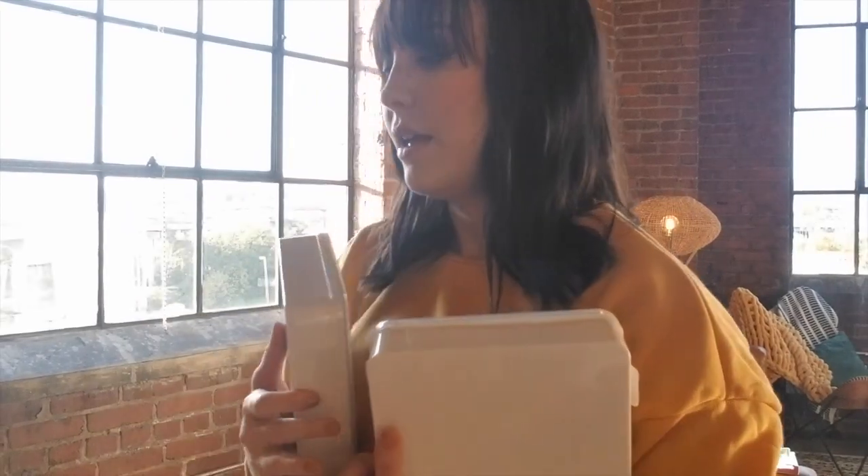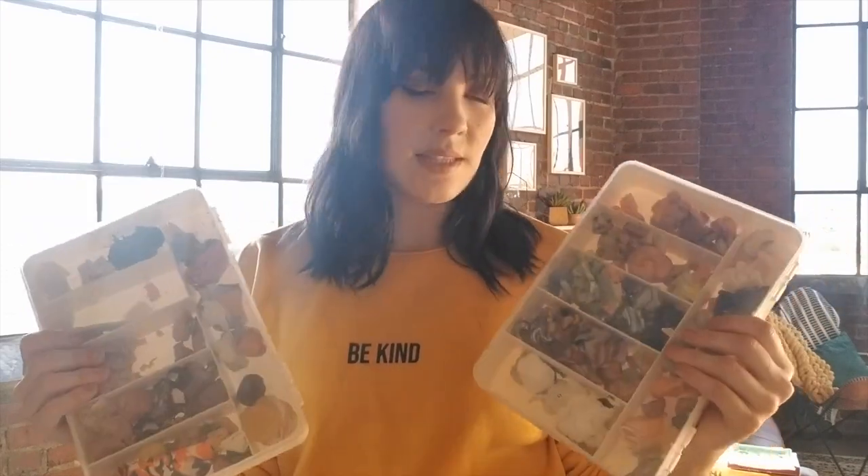I do want to possibly make a video where I take some of this scrap clay, mix them together, and see what comes out — it's usually a surprise. So stay tuned for a possible vlog on that. Right now I'm going to lay all this out on parchment paper, color by color, and then put it back in so it looks a little bit nicer.